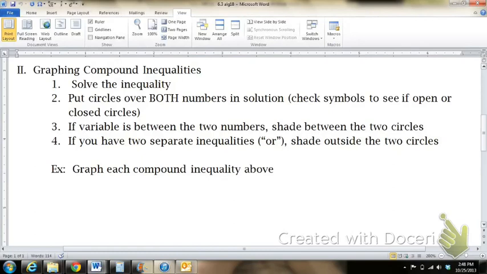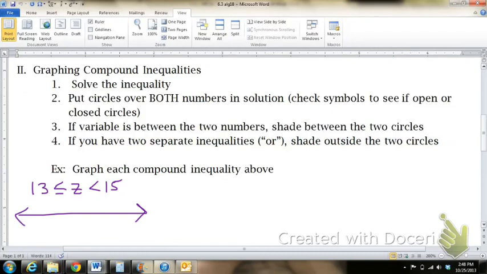Let's go back to my original colors. Okay, I'm going to write the solutions that we got. The first one, we had 13 less than or equal to z less than 15. So if you draw yourself a number line. Now, in the last video, we did all of the dashes on the number line, but I'm okay if we just include 0 and the two numbers that we got in our answer.